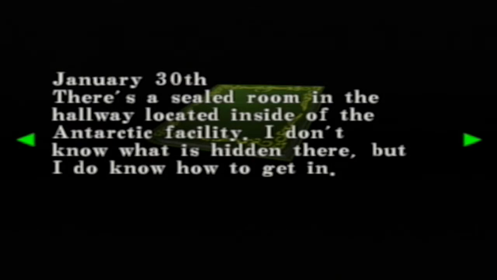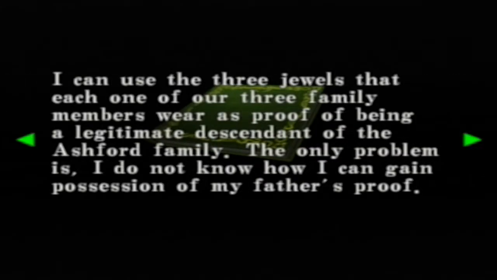January 30th. There's a sealed room in the hallway located inside of the Antarctic facility. I don't know what's hidden there, but I do know how to get in. I can use the 3 jewels that each one of our 3 family members wear as proof of being a legitimate descendant of the Ashford family. The only problem is, I do not know how I can gain possession of my father's proof.